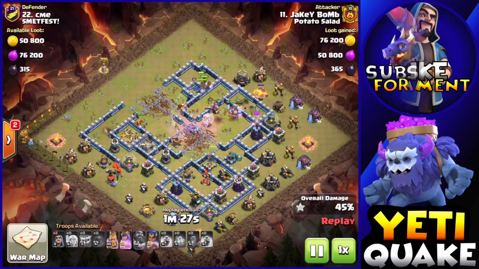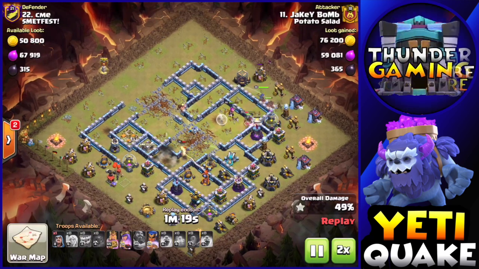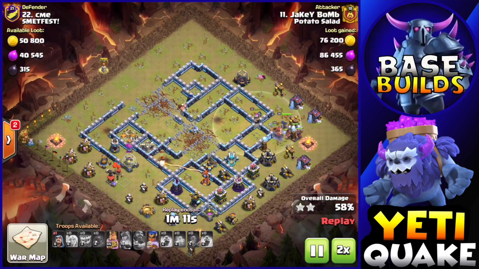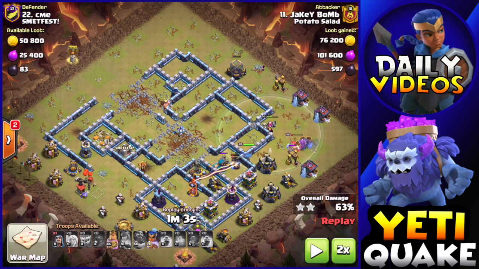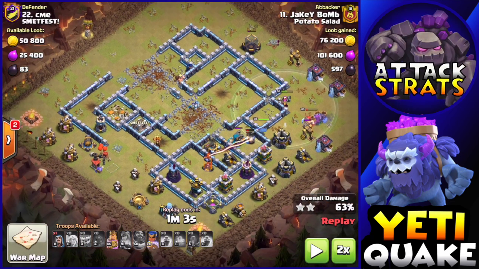Let's speed it up to ×2 real quick. The Yetis are just going to chew through the walls. If the Yetis could jump over walls, that would just be insane. They'd have to get bugged in like a day. I thought about that. If the Yetis could jump over walls like Hog Riders, it'd be a cool mechanic in the game, but it would definitely just break Supercell. Everyone would be out at like 10,000 trophies.